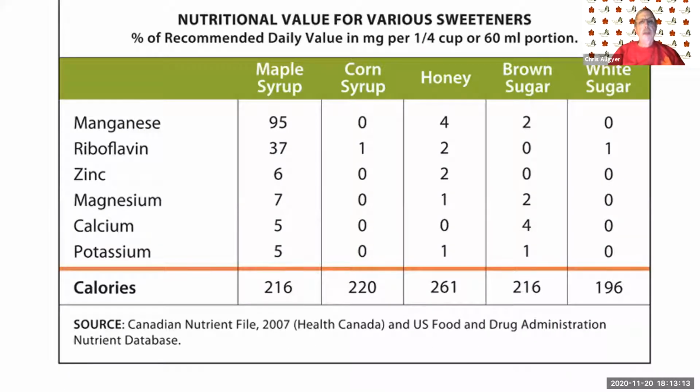Another table here shows the minerals contained in maple syrup as compared with other commonly used sweeteners of corn syrup, honey, brown sugar, white sugar, and maple syrup just blows all of them away in terms of the items there. If you look at calories, it's comparatively lower than most of the things there, except for white sugar. Interesting, honey we think of as a natural sweetener and being maybe better for us, and it is compared to brown sugar, white sugar, corn syrup. But again, maple syrup, with the minerals that it contains, clearly is more helpful for that reason.